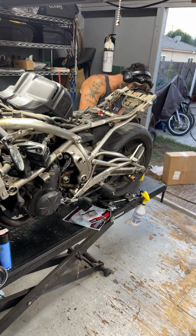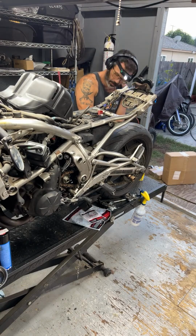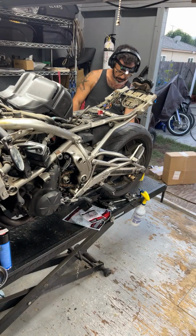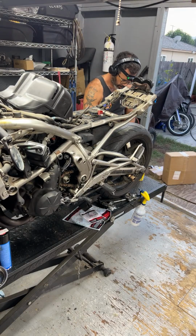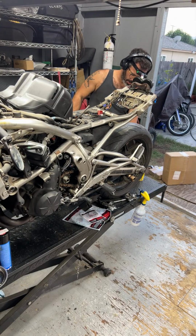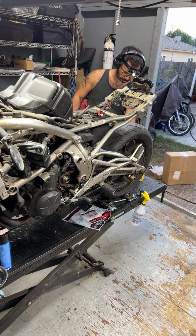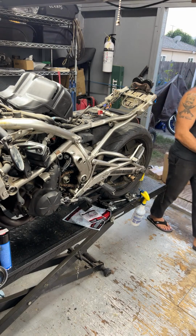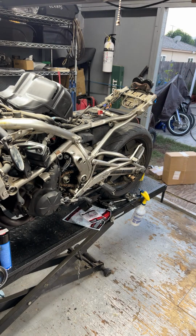Yep, it's pretty cool. The whole deal with this sport bike is it's more of like a sport touring. It's not like a true 600cc or the 636 or the 600 double R. The 650 is more of a sport touring type of bike.